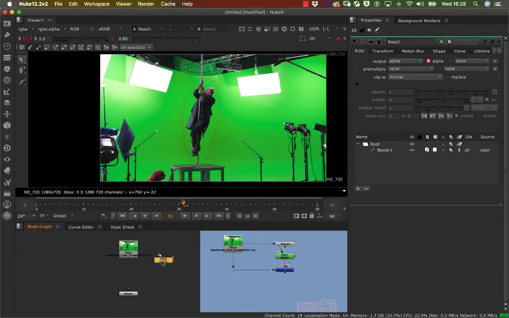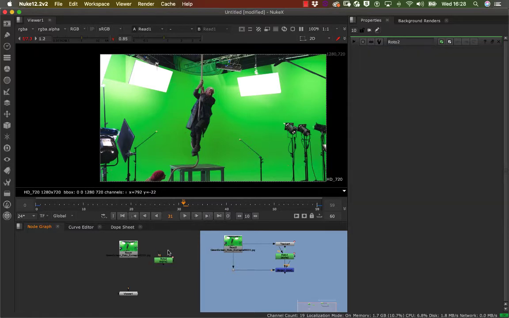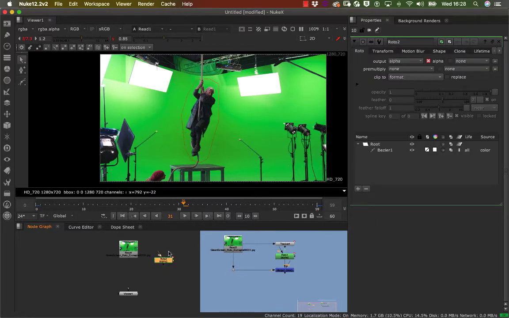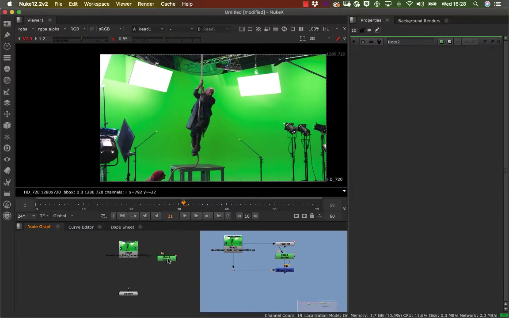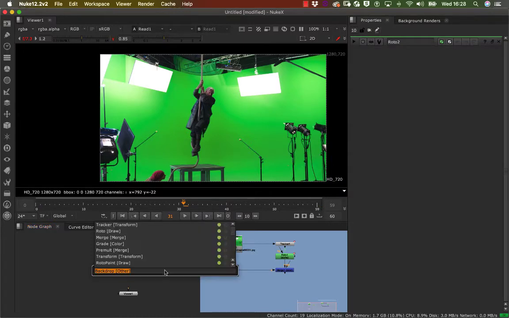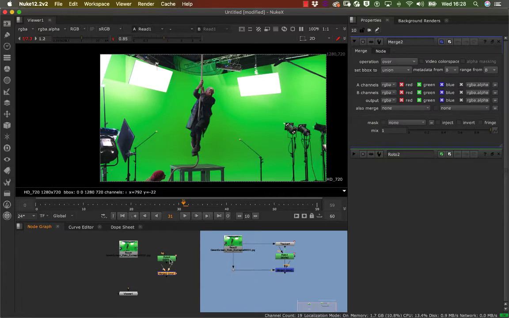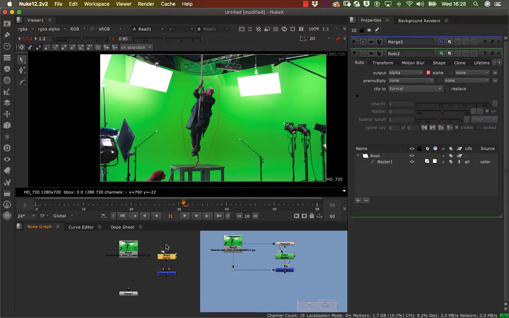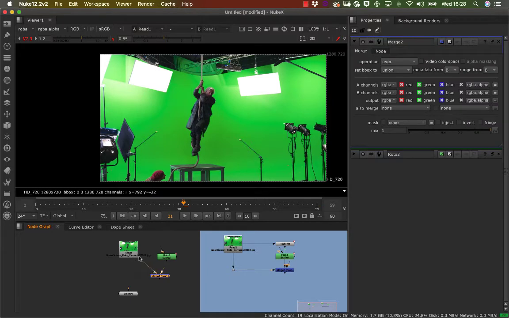Okay, so now if you want to view the roto mask, the first thing we're going to do is create a merge node. Just press merge there, and we're going to hook the A pipe in the read. So we can just simply hook that in here, okay, and then if I just press 1, make sure that the merge is selected.